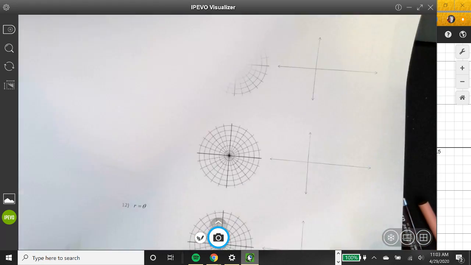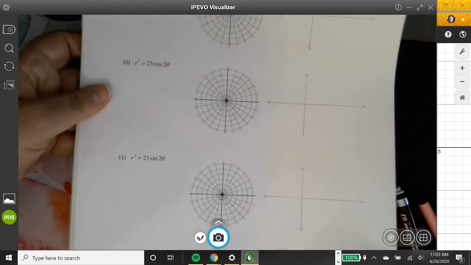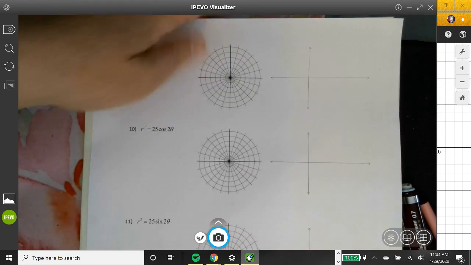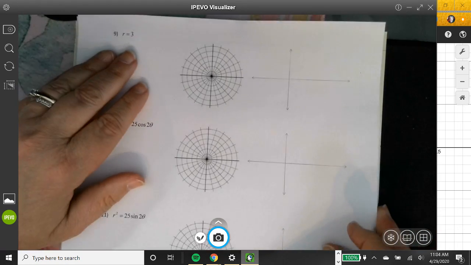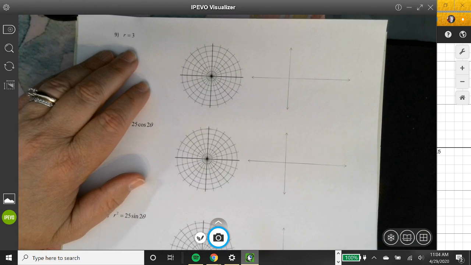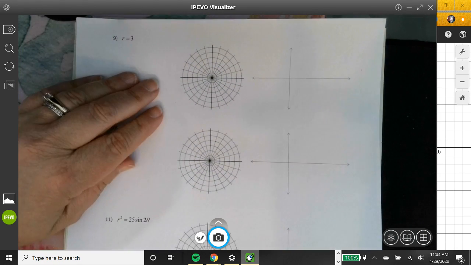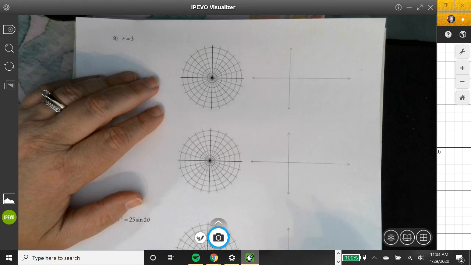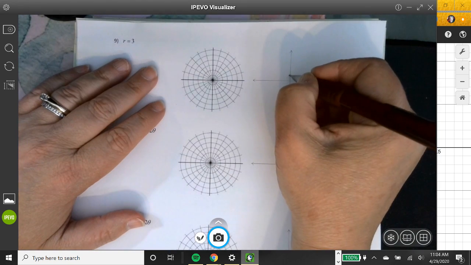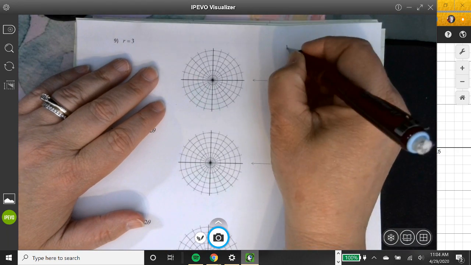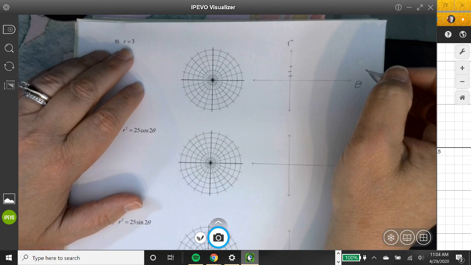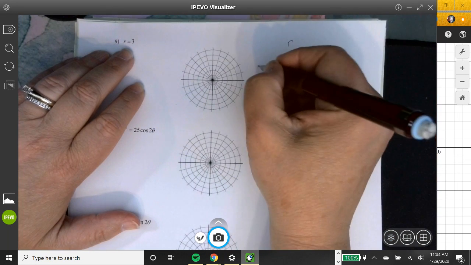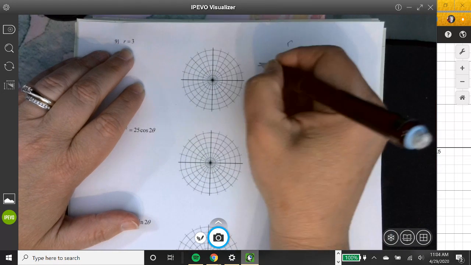Cool beans. Now let's do something a little bit different because I had the rose curves, etc. Well, this is the etc. What happens if I have a curve that says r equals 3? Well, Mrs. Muller, there's no sine and cosine in there. Right. Well, we should like those things because they're less complicated. So if I were going to do an r theta for r equals 3, this means r is 3 all the time. So here it is. Here's my r is 3 all the time.